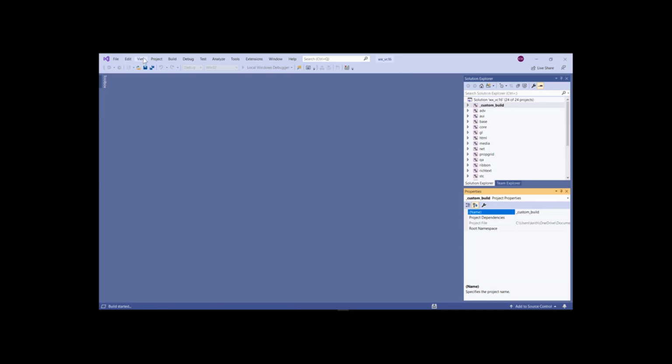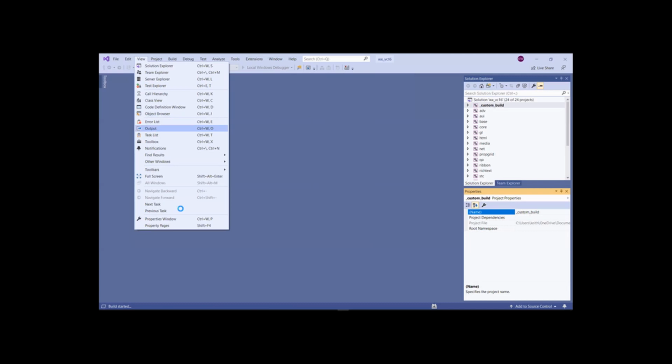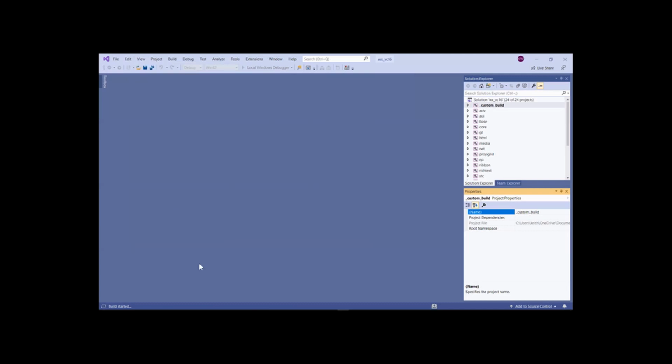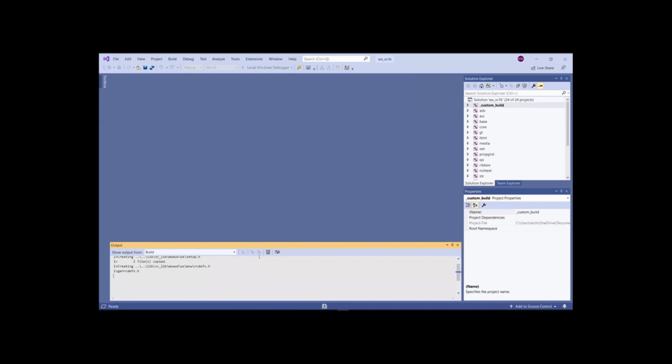So we need to go up and view and find the output window. Okay, there's the output window. Now, you can see that wxWidgets built very quickly then. The reason it builds very quickly is because the first time through, it's just actually moved some files around.